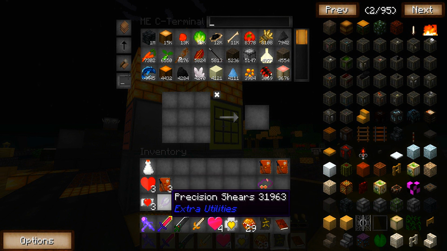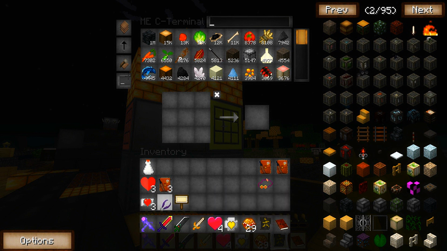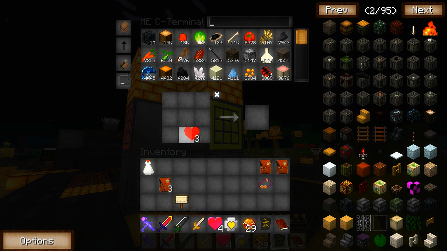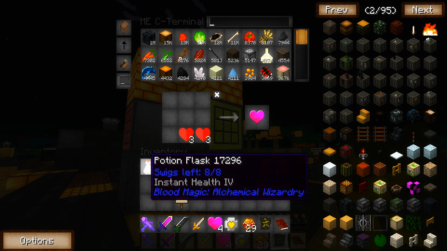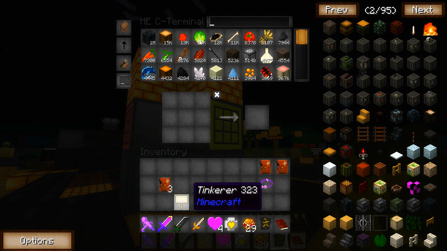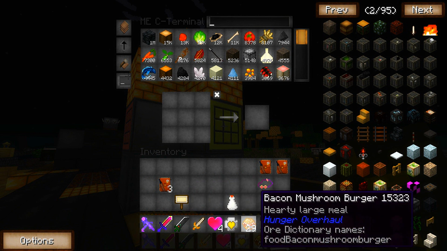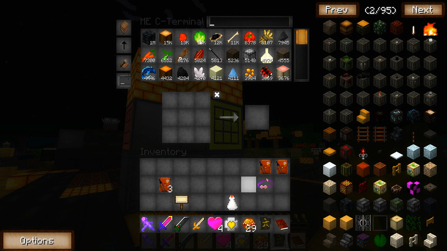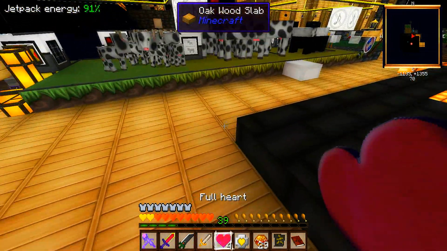Oh, the precision shears actually have a thing on here, so I'm gonna put them in the... So they actually have a texture. Yeah. Put the red heart container in there. I don't need those. Put your three half hearts in here. What's that in the crafting? I have instant health 4. Ooh, I want to keep that because that'll be useful in what we're getting ready to do. Alright, let me... Okay, we're checking. We have 107, 108. There we go. Yeah, it's finally working again.